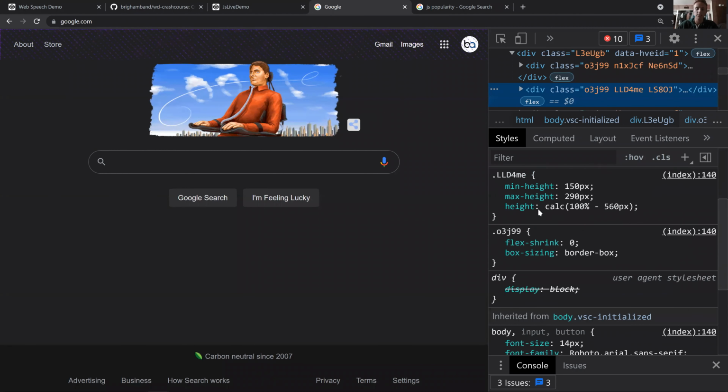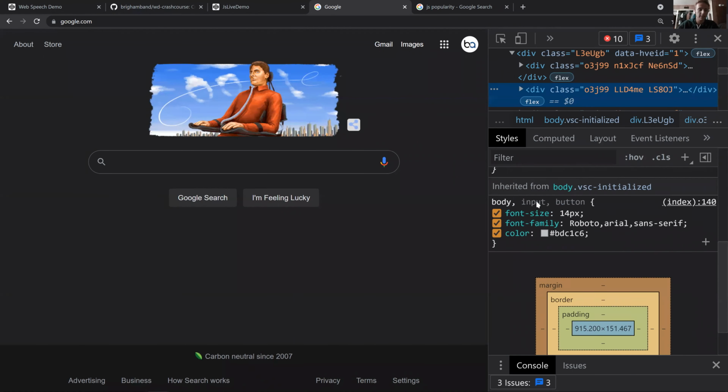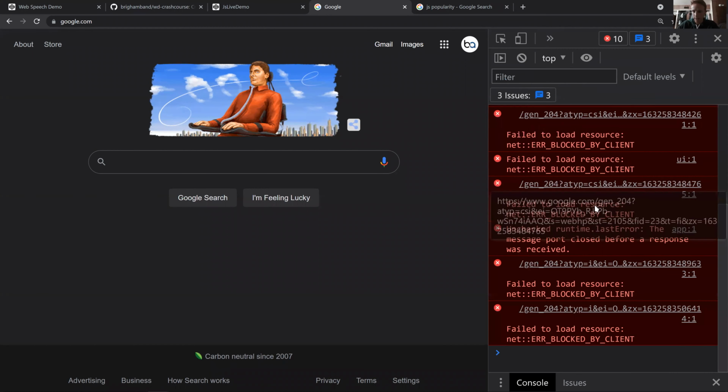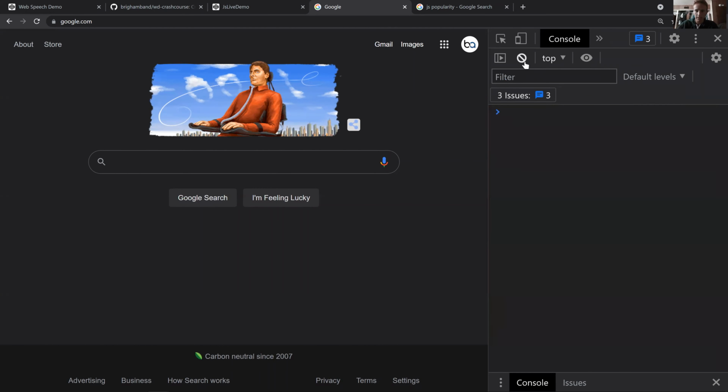So then what I wanted to show you is how we can customize the web page using JavaScript. So if you just hit this double arrows and then go to console, there's some different messages already showing up, but we're just going to hit this right here that has the circle with the line through it that just says clear it out, give me a clean slate, something to work with. And now here we can use JavaScript to do cool things to our web page.